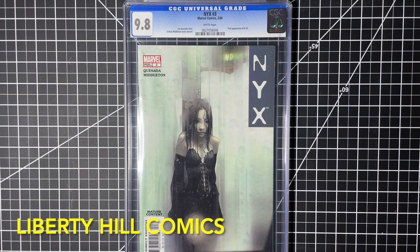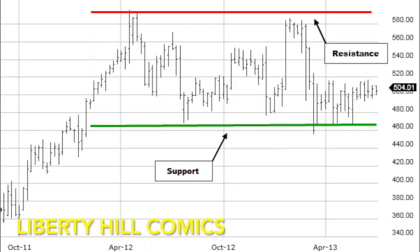A floor in an asset price below which the asset almost never trades is called the support level. This is the level at which there will almost always be buyers that step in to buy that asset. It's like when a sweater goes on sale — it gets down to a certain price, people show up to buy it, and the price will never fall further below that number because demand will always step up to meet the supply. Similarly, a resistance level acts as a ceiling to an asset's price — the price at which there will almost always be sellers that step in. People holding that asset will say 'holy smokes, I can get that much for it' and they'll sell, so that becomes the ceiling.